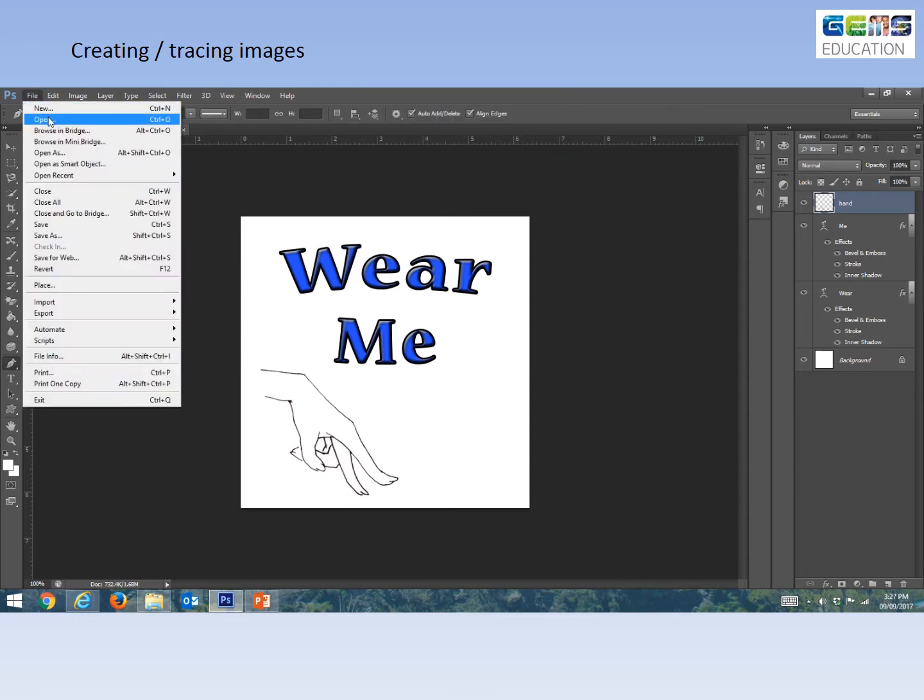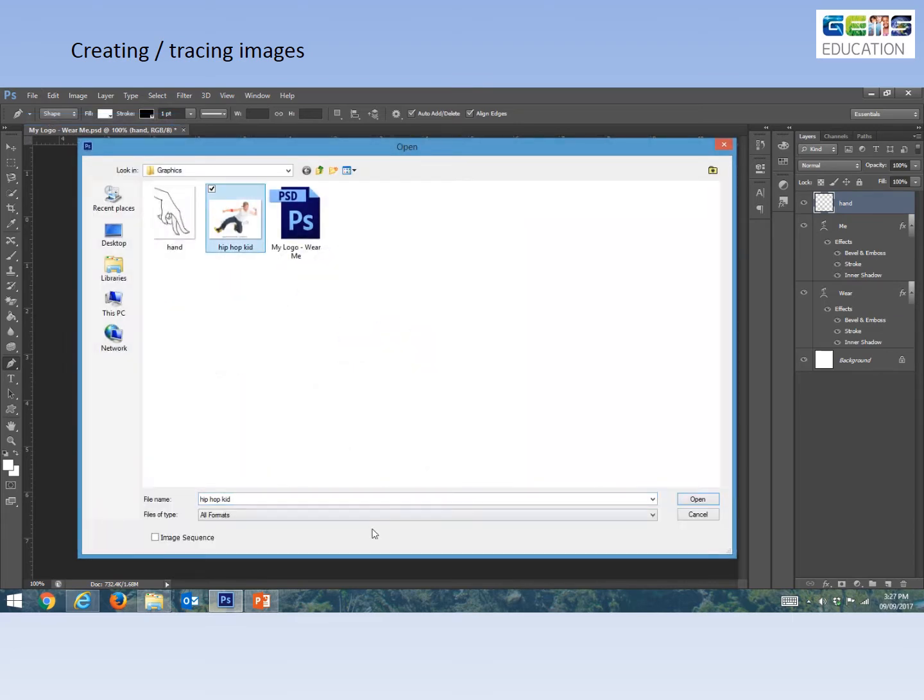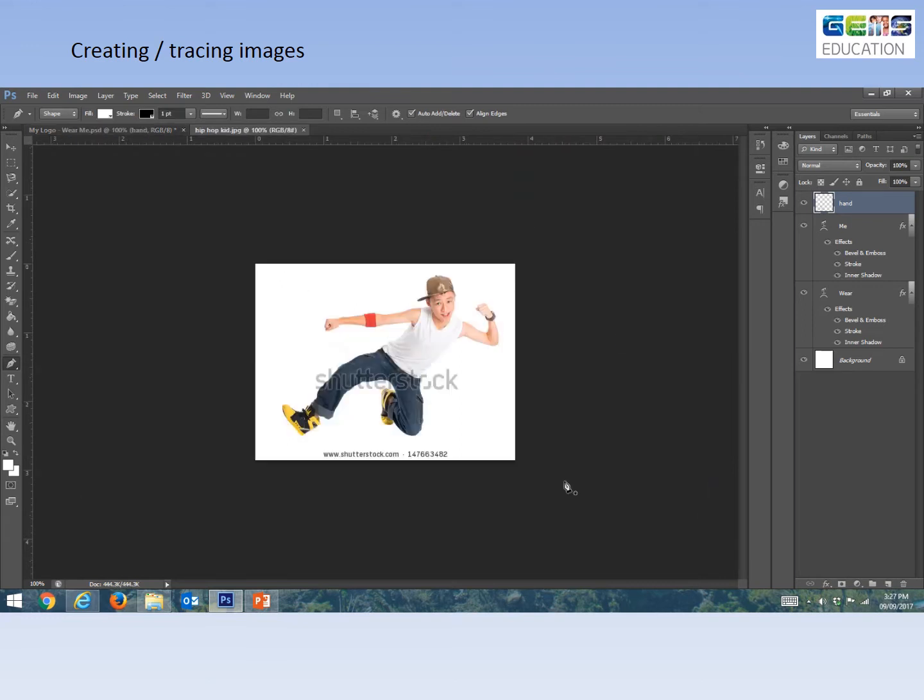So I'm going to go ahead and do File, Open this time, not File, Trace, and just select the image that I want to actually use as a base for me to create my own image. This is the image. I basically want a cap with the shape of the face, and that's it, but I'd rather just use this as a guide to help me create my own image.